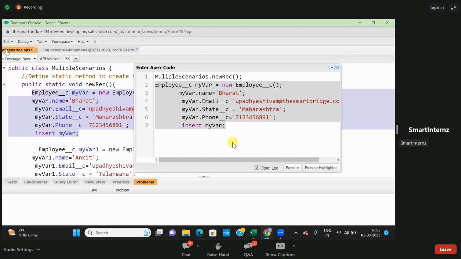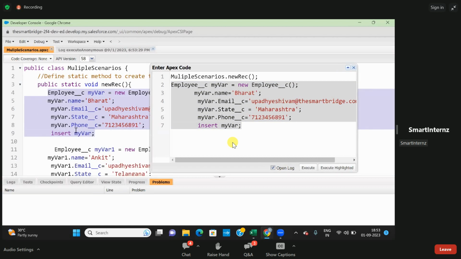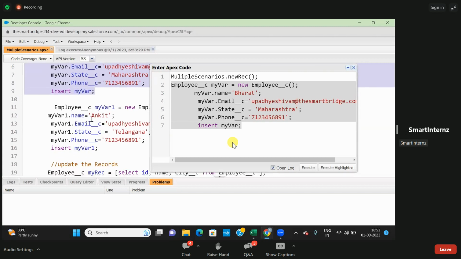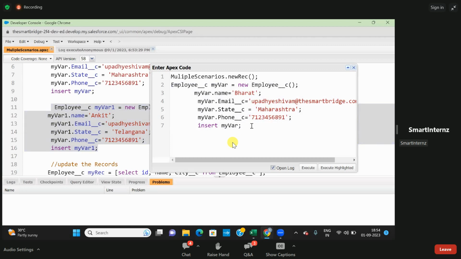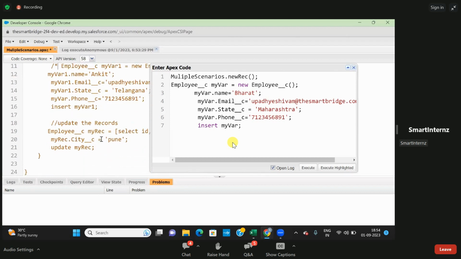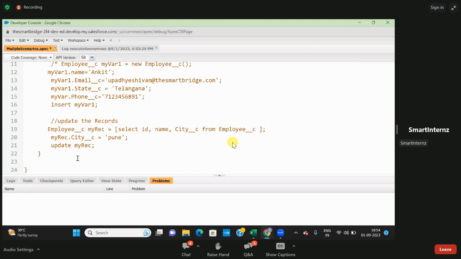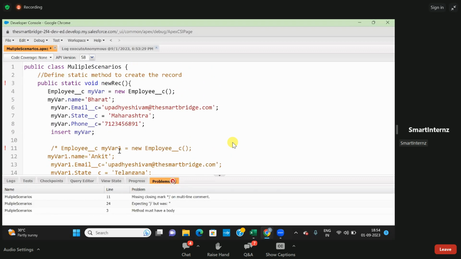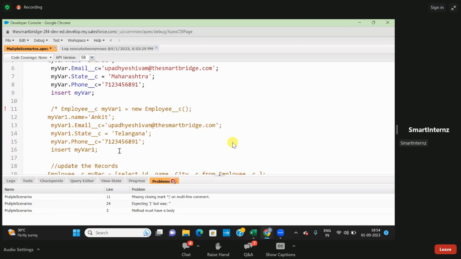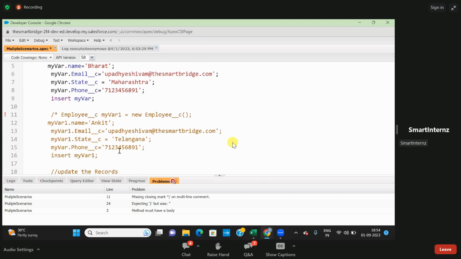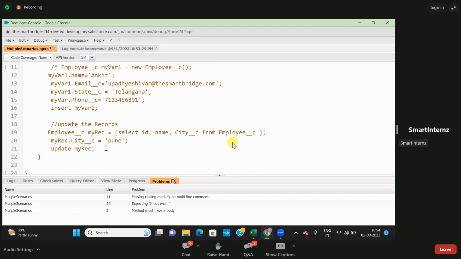Then again, go to the code. Okay, now this is getting inserted. Then what is the problem with this? Let me check with this as well. Copy. If I comment out this, let me check whether it is getting inserted or not. Let me close this. One single bracket, two brackets, then it should get ended over here.